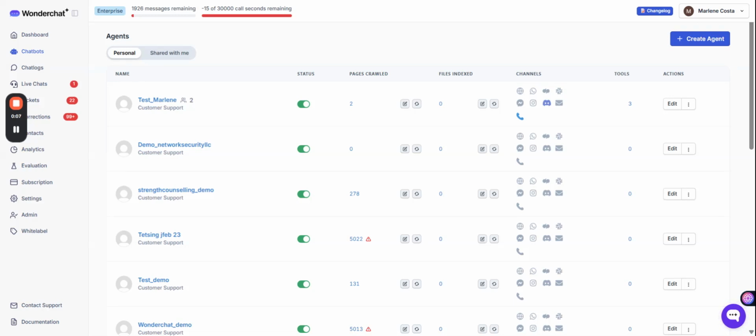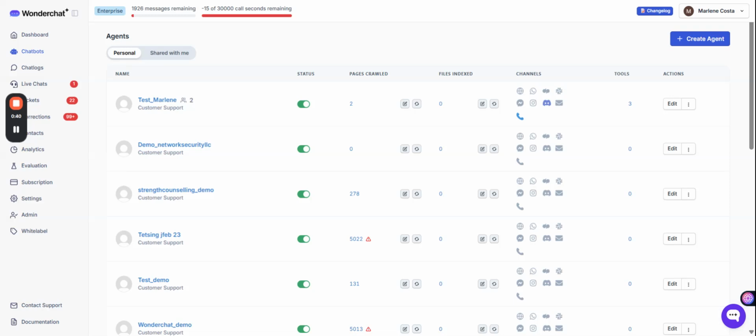Today, we will show you and explain how you can create a workflow to decrease the number of tickets that your team is getting inside of Freshdesk. Creating a workflow will give you the availability of having AI and your chatbot going through some steps that usually your team will be doing. This will make sure that your team gets fewer tickets, and when they get a ticket, they will be able to go right to the point and work on a solution. Let me show you how you can do this.